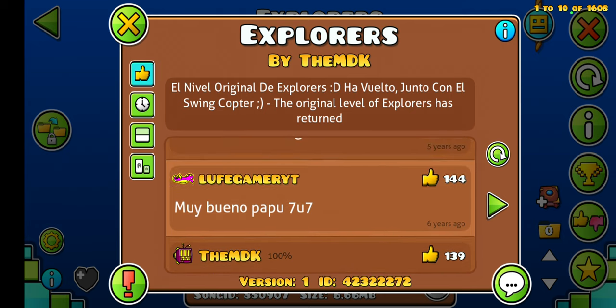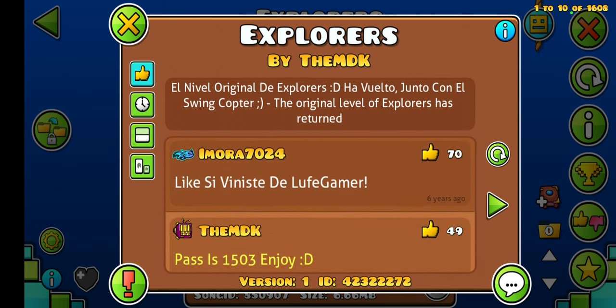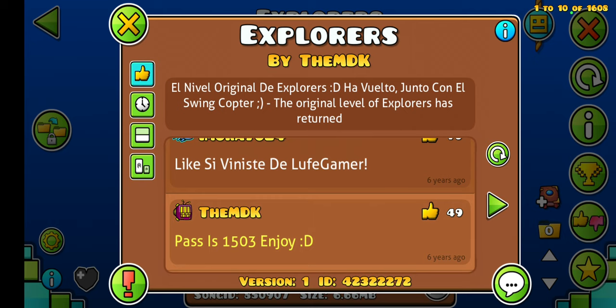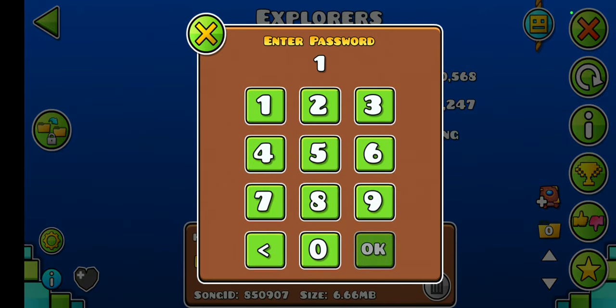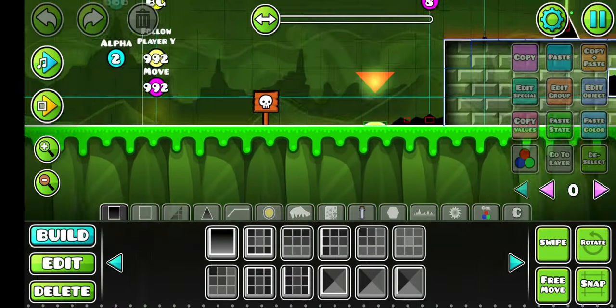Okay, you're thinking, and you think that is your dad. A little bit of Spanish. Yeah, everybody's Spanish here. Oh, this is a very good 1-5-0, okay. 1-5-0-3. Yes, I know. We'll have to see how it is.